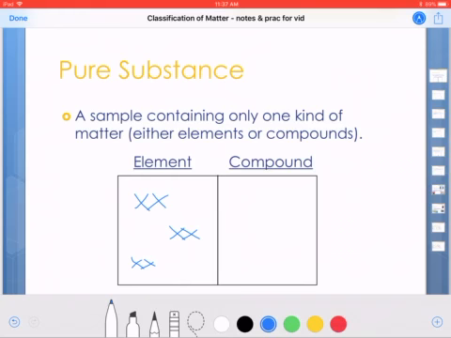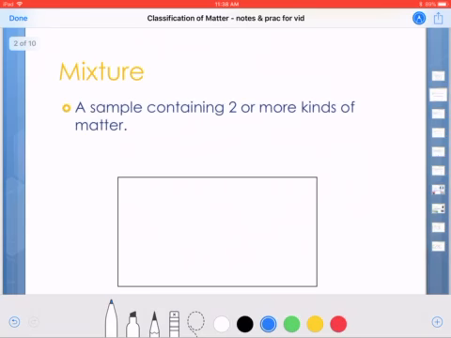Compound, on the other hand, looks a little bit different, and it looks a little trickier because you actually have different symbols. So compound, this would be an example, let's say water. So 2 hydrogens would be the X's, the O would be the oxygen. Even though there are different symbols, this would be an example of a pure substance because the 2 different groups of symbols in this compound box are the same. So even though the symbols themselves are different, the grouping is the same, which makes it a pure substance.